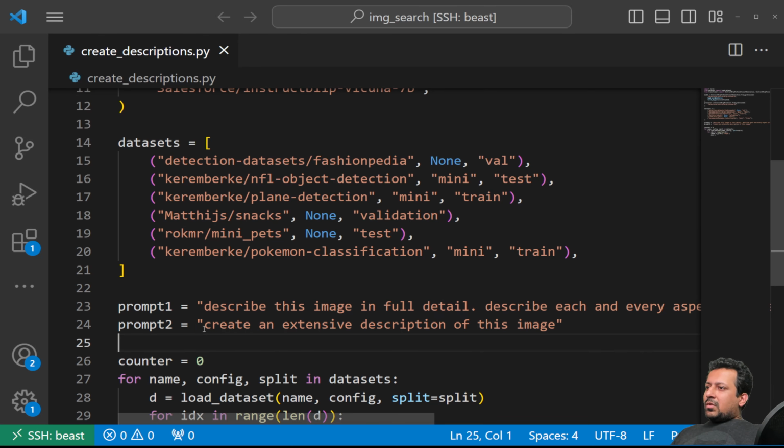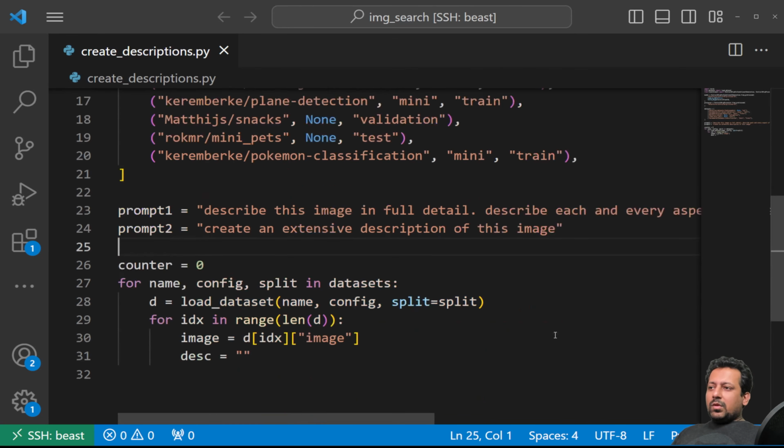My second prompt is "Create an extensive description of this image," which is similar, but with this prompt, I've seen the descriptions generated by InstructBLIP are maybe just one sentence, but with the first prompt, I get a really extensive description.